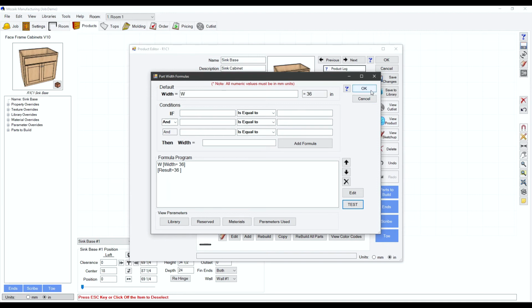So both Cabinet Vision and Mozaik have very clever ways of making parts feel smart and making them parametric when the cabinet is resizing. And keep in mind, all the normal parts of a cabinet are going to be parametric automatically. It's just when you're adding new parts and parts that don't know where they belong, you need to make them parametric if you want to be able to reuse them. So both Cabinet Vision and Mozaik do address the ability to make things parametric.